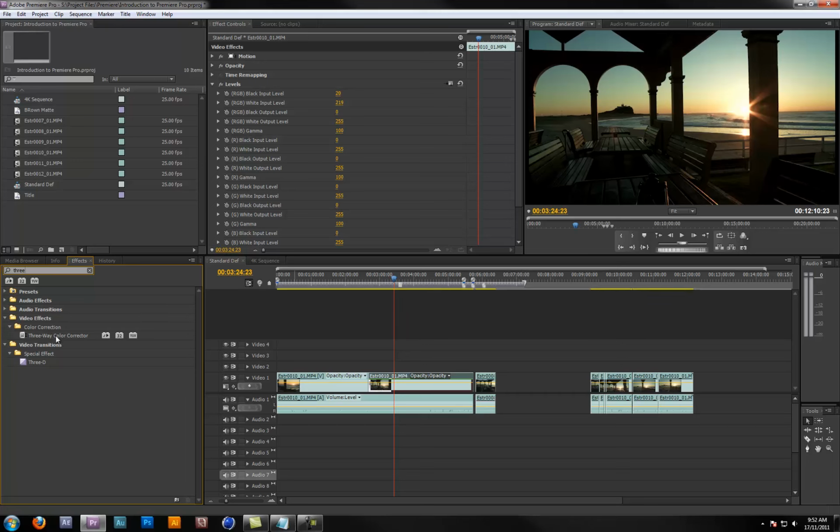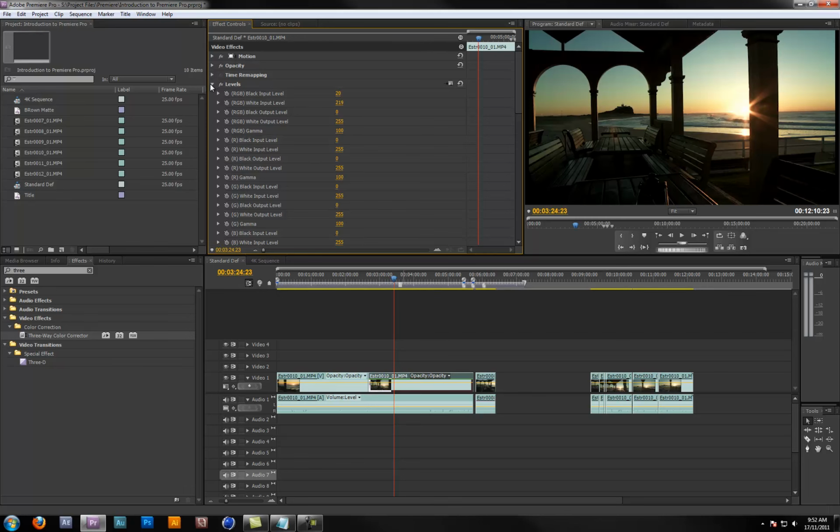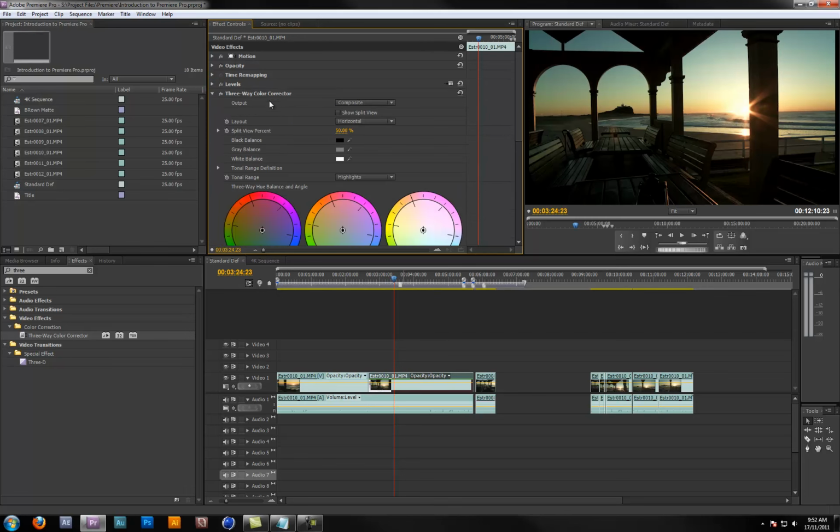So I want to go to the three-way color corrector. See, that tells us it's accelerated. It also works in 32-bit, and it processes based on YUV colors as well. I'm not going to go through what that is for now, but that's what those little icons stand for. So let's throw that on here as well. And you'll see that that comes up in a little second. It already is there. It's down the bottom. Okay, so we can twirl this up, and all these effects just stack on top of one another. So we've got our three-way color corrector in here as well, which I just added.